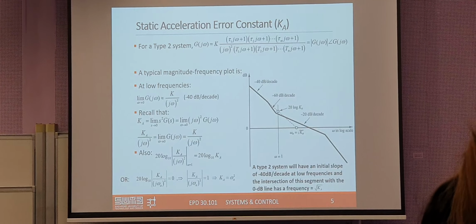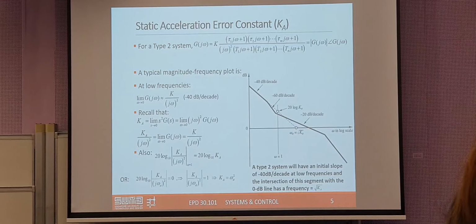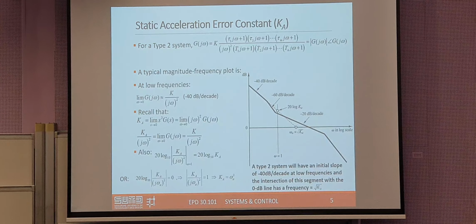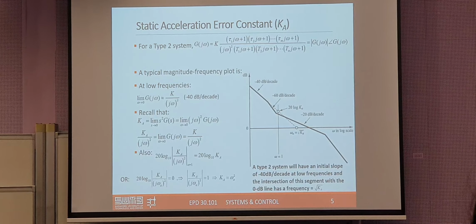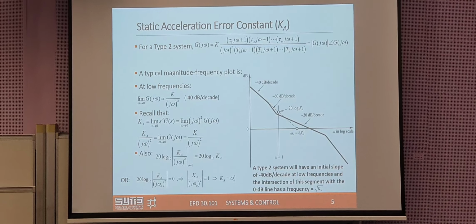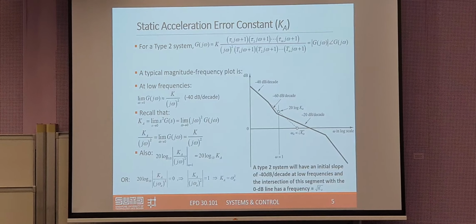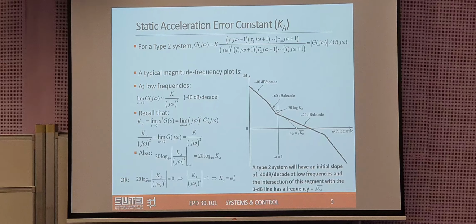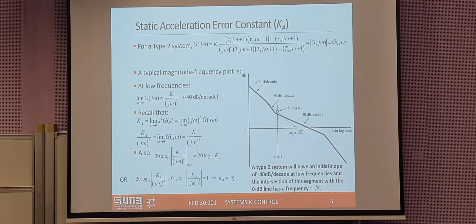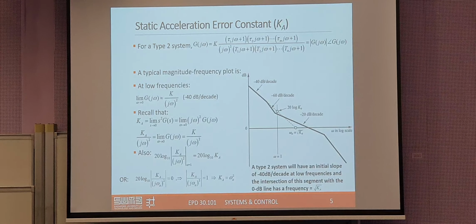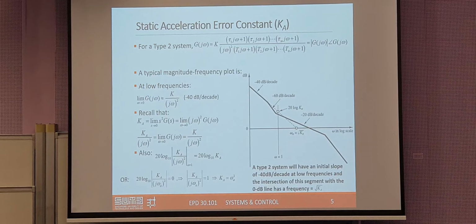So far so good? Everybody okay with this? And so, in this class, you only know three types: type 0, type 1, type 2. Technically, there's type 3, type 4, but in this class, we only limit to 0, 1, 2. So no matter which system you encounter, you can always first identify from the Bode diagram what's the system type, just by the low frequency part. From there, you can recover the unknown Ka, Kv, or Kp, depending on the system type. It's not like for every system you calculate Kv, Kv, Kv, no, it depends on the system type. Type 2, you do Ka, type 1, you do Kv, type 0, you do Kp.